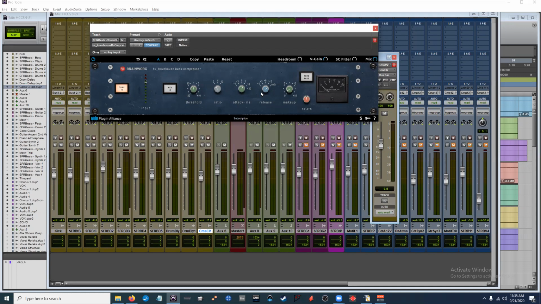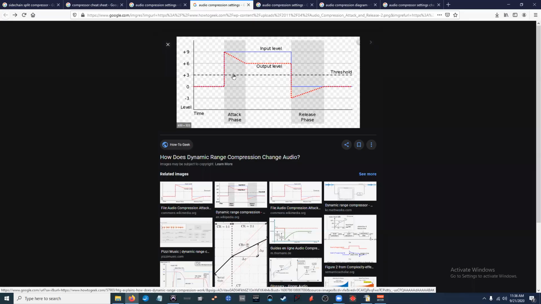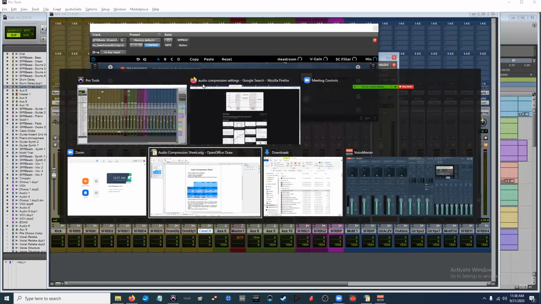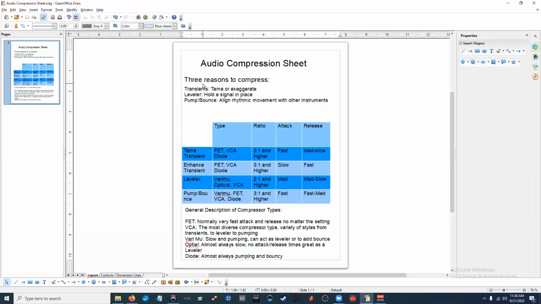And this is where we start getting into what we want to do with these compressors. We know we can make the ratio high to make it aggressive, and make attack times fast or slow, and we can make the volume levels change at different times and at different levels. The way I've always looked at it is there are 4 main reasons, and I'm going to post this for you guys also. There are 4 main reasons to manipulate the levels in a song, because compressors are all about volume.